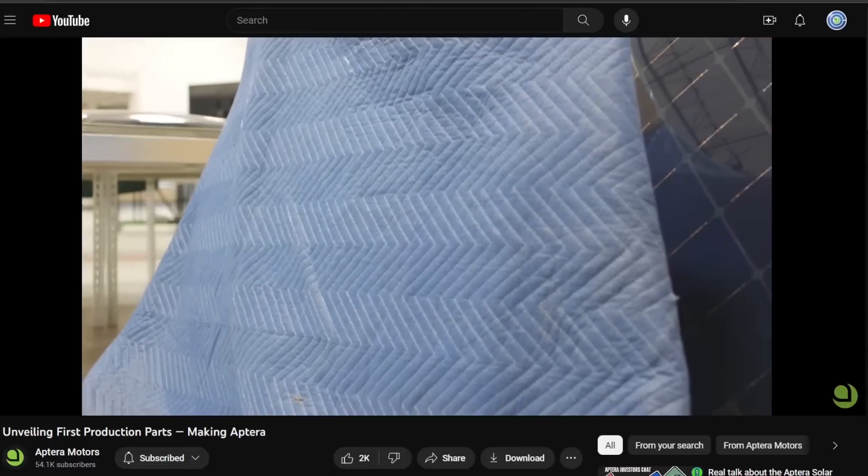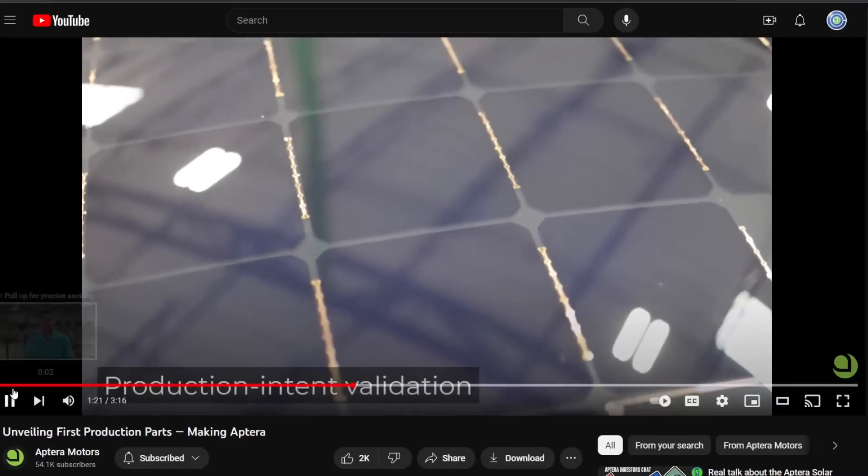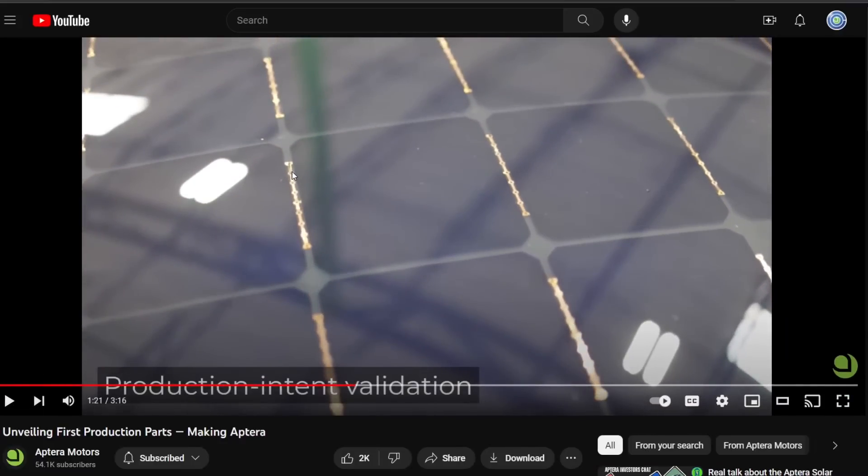Solar has now done the first run of production validation panels and they look amazing compared to gamma. Remember gamma had some delamination issues — you saw metal connectors separating from the forces of lamination. The Delta builds have a slightly heavier construction with a few more layers. It's a little bit heavier, but easier to produce, is what I've heard from sources. This is a massive step forward in productionizing these panels. I was told the Delta panels are much easier to produce, much more reliable, and have lower failure rates during manufacture — which is always a good thing — but they're slightly heavier than the process they were using for gamma.